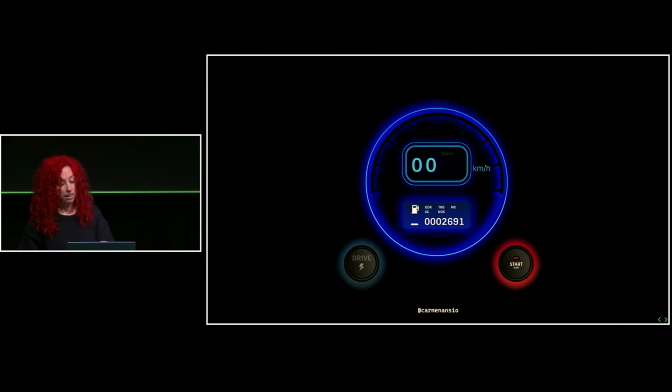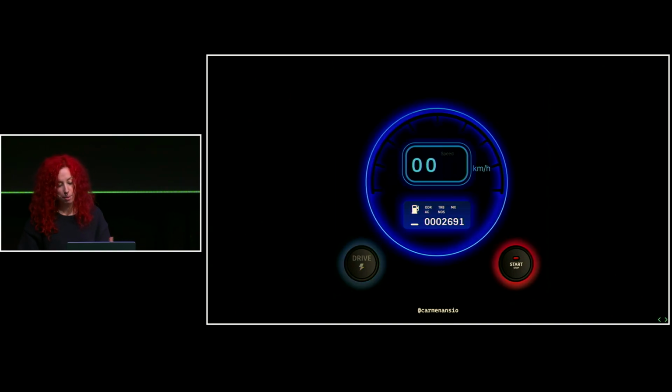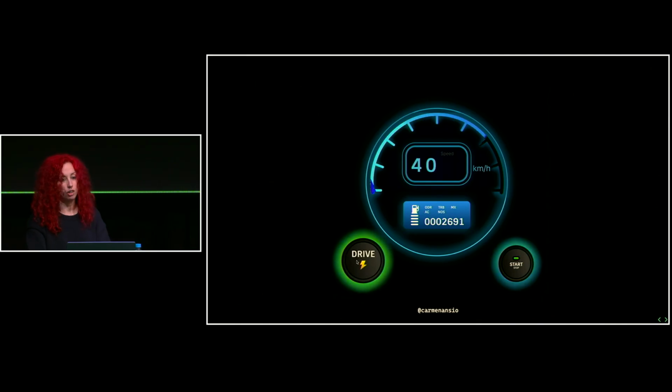And when they hover the drive button, the velocity increases and decreases. OK? So I think this isn't just about looking pretty. I think it's about usability. So I think that animations give users confidence in their actions and help us a lot with the feedback also. So yeah.